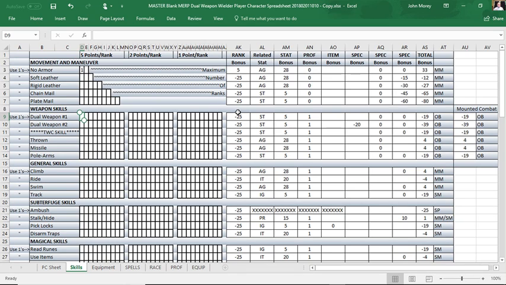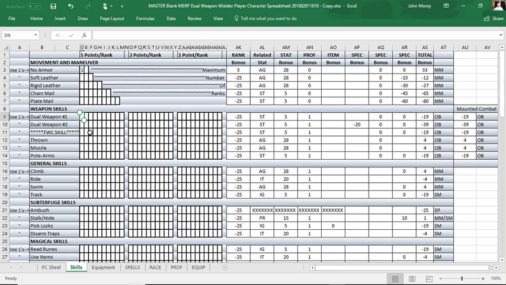And I will tell you, when you're going to do a dual weapon wielding character, you also need to develop the two weapon combo skill as well, or you will never be able to use that weapon combination for multiple attacks. This is like a cap. Whatever this bonus ends up being for the TWC skill, that is the maximum amount of offensive bonus you can apply to a two weapon combo. Whatever your two weapons are that you choose for your left hand and your right hand, that is the only combination that you are learning.